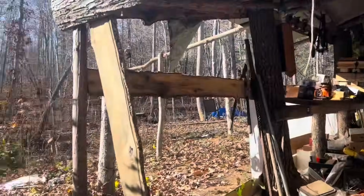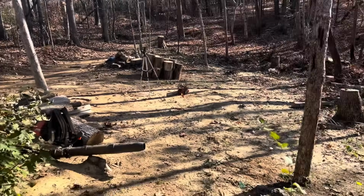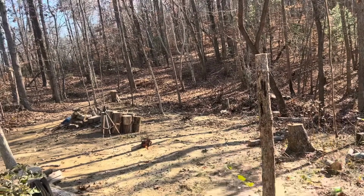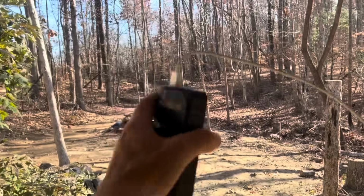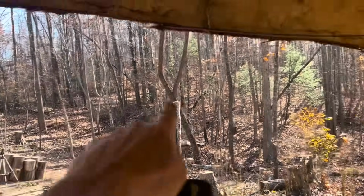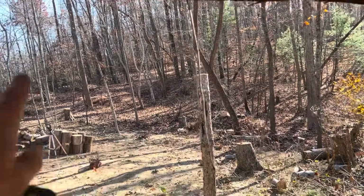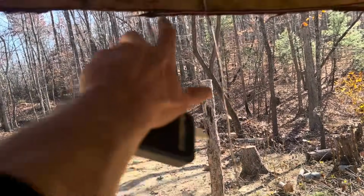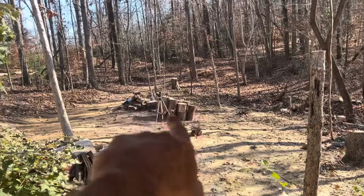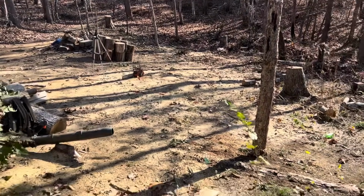Here's the view from the shelter here. All them leaves I just blew, all that wood, that big log I cleaned up, so now I can blow the leaves further out that way, and then I'll blow them back this way towards the trash pile here, and I'll blow out here kind of around it back towards the pile, and then we'll just have a safe, clear area to light that pile right there on fire. Got us a nice stack of firewood for the fire pit. And it just looks a lot better when you're walking back here.